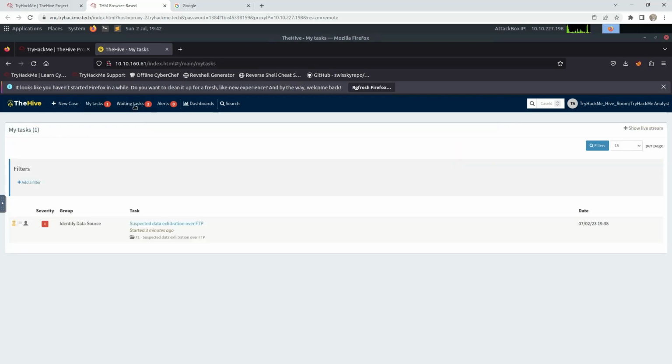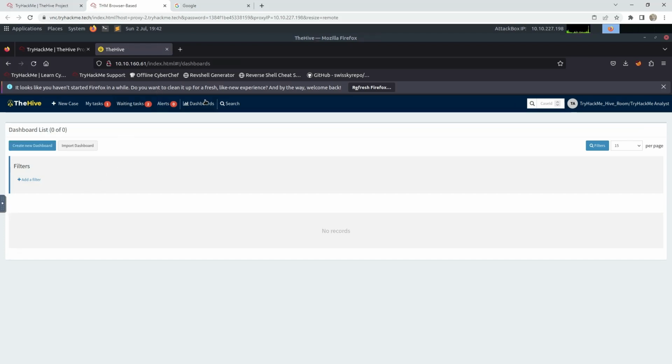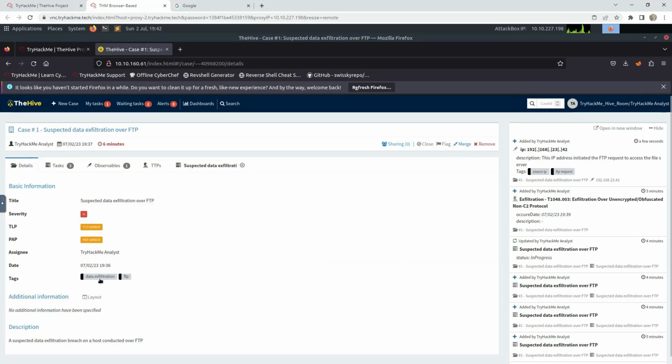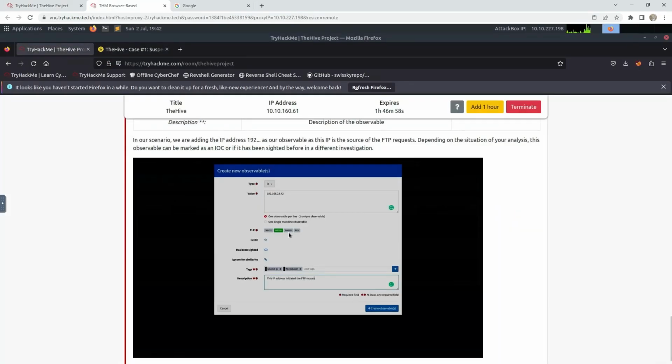Here's my task, here's the waiting task. Anybody from the company or organization can take these tasks. That depends on the severity. Here's the dashboards, and if you go to the Hive, here is our task. It's open 6 minutes from now, and basically we have here some information, and that is all what they did here.